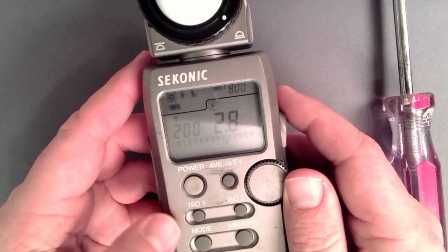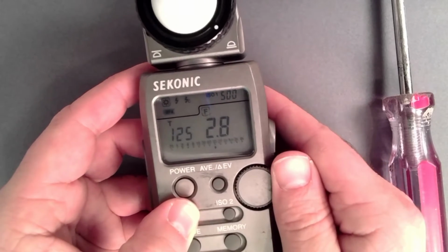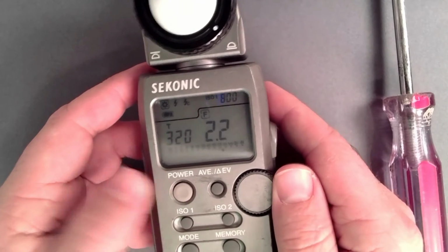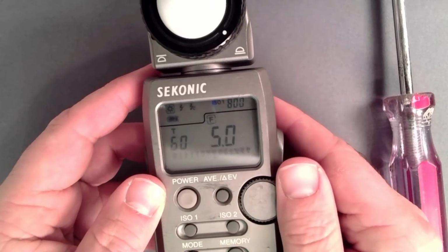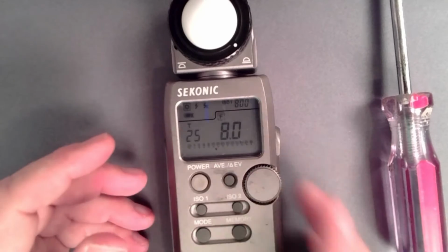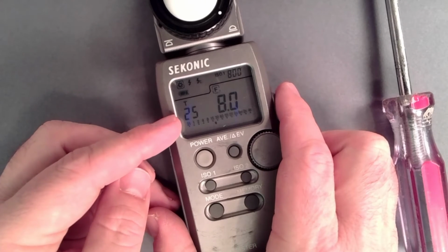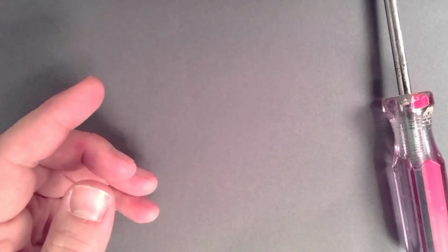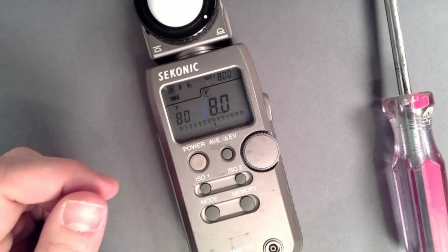For me, to change my ISO, I hold down that ISO button, and then I have this dial. I'm going to leave it at 800. And then right now when I twirl the dial around, my f-stop and shutter speed both change. I'm going to set my f-stop to f8. Then when I meter, it's going to give me a time that would be appropriate for an exposure at f8. So if I came over here and took a meter reading, it says 25th of a second. If I put it somewhere that is a lot brighter and took a meter reading, now it is saying an 80th of a second, but that is how this bad boy works.